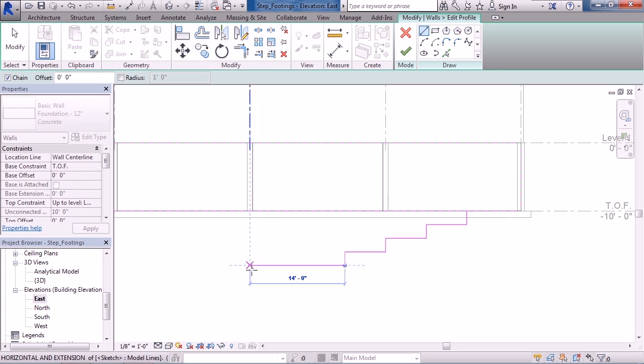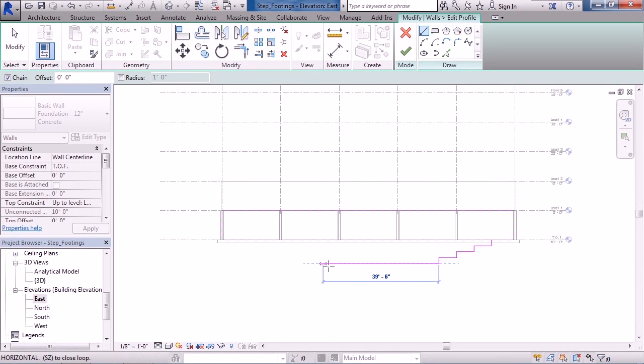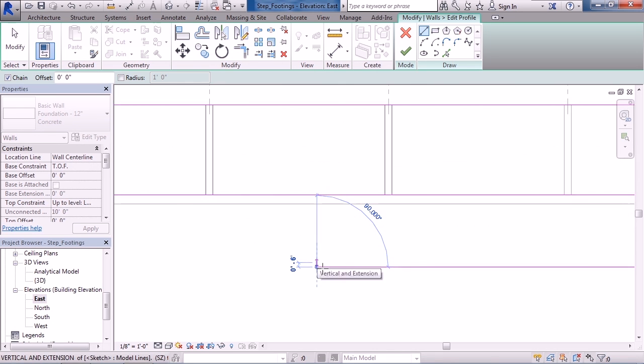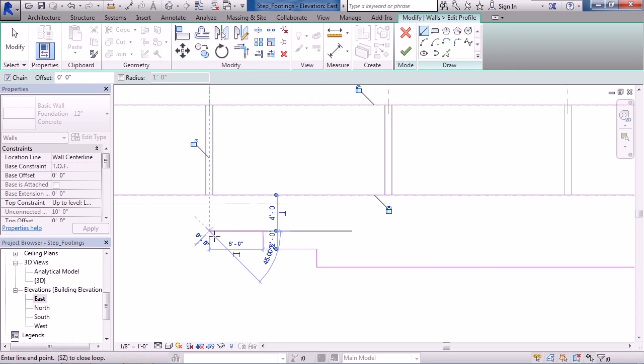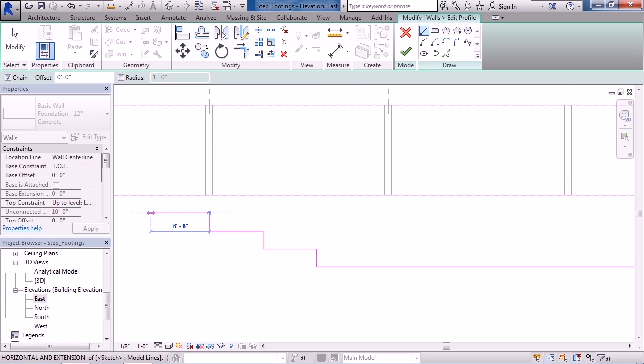Then what I'm going to do is zoom out a little bit, scroll over toward the left side, and then I'm going to start to repeat the process where I'm going to click about 42 feet across. I'll zoom back in and I'll come back up 2 feet, click, drag over, let's say 6 feet. And as you're doing this, if your dimensions aren't exactly the same as mine, that's perfectly okay. We're illustrating here the ability to actually edit the perimeter of the wall, which will then change the actual look and layout of that wall itself.